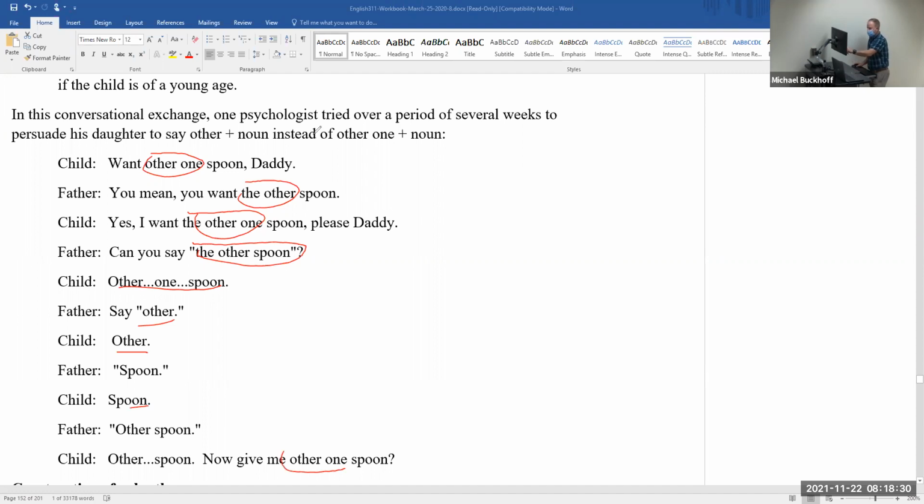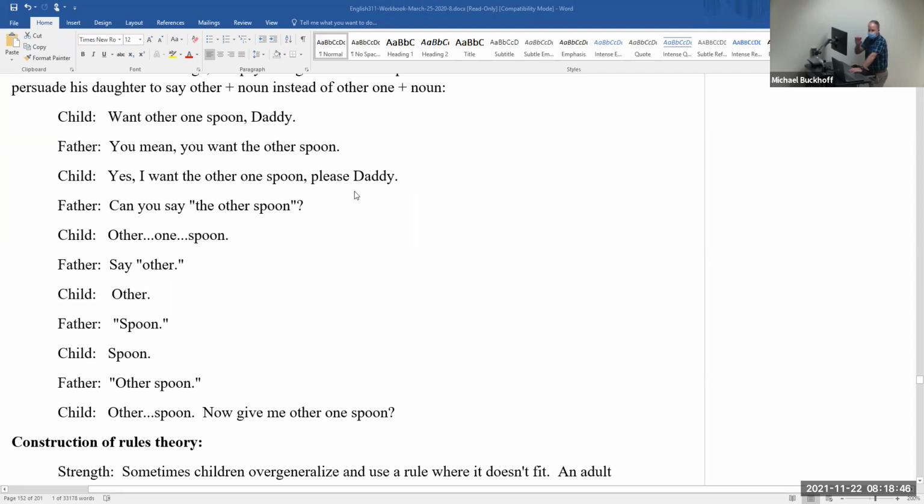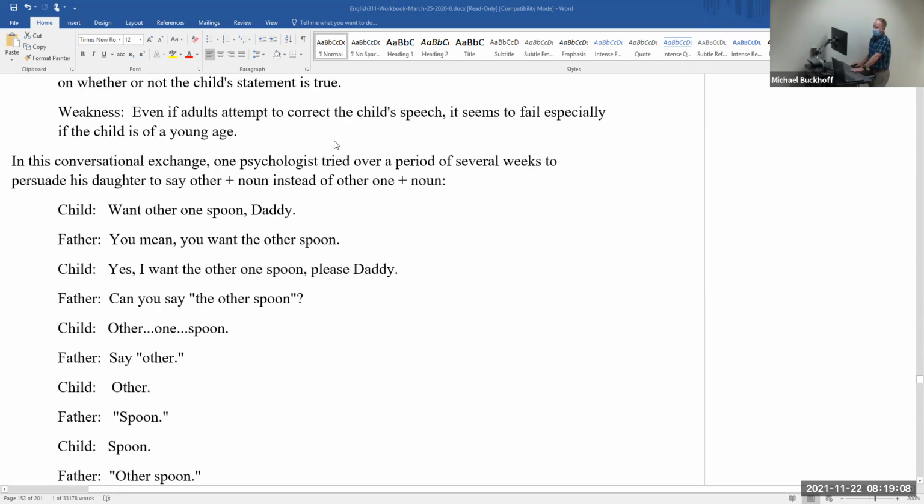See how it works there? So it doesn't seem to be, in this case, that the researcher explicitly trying to correct the child to say the right word worked. It still couldn't do it. And by the way, I have a grammar book that goes over the other, the others, another, variations of those words. It's probably 8 or 9 pages of different stuff going on, and I'm like, wow, that's a lot more complicated than I thought it was, right? It seems easy, another one, or another plus a singular noun, that kind of thing. So that would be the second one.